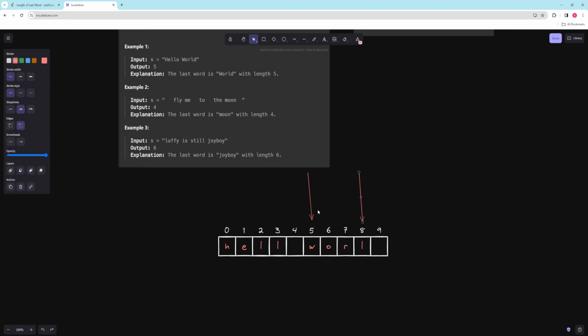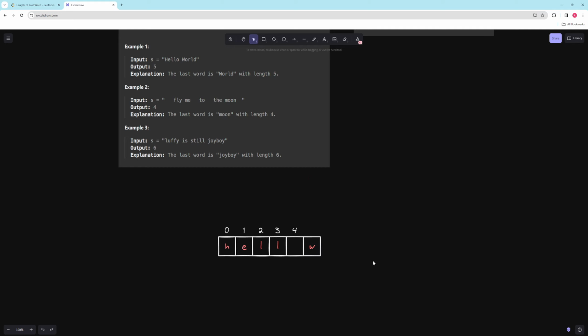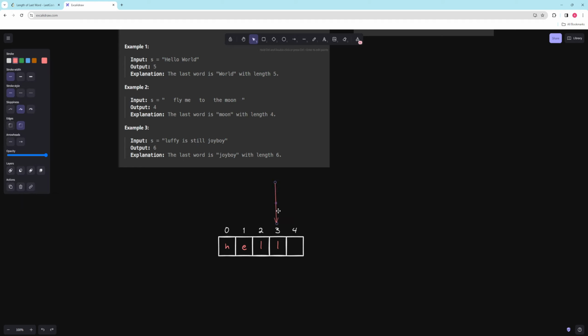Now let's say we have another example like this. Here, we're going to start over here again. We're going to keep going backwards until we hit a letter. And then basically our criteria for going backwards is that for our second pointer, we have to be on a non-zero index, and the letter before this letter has to be a non-space. So we'll go backwards, backwards, backwards. And here we're on 0, so we can just return.